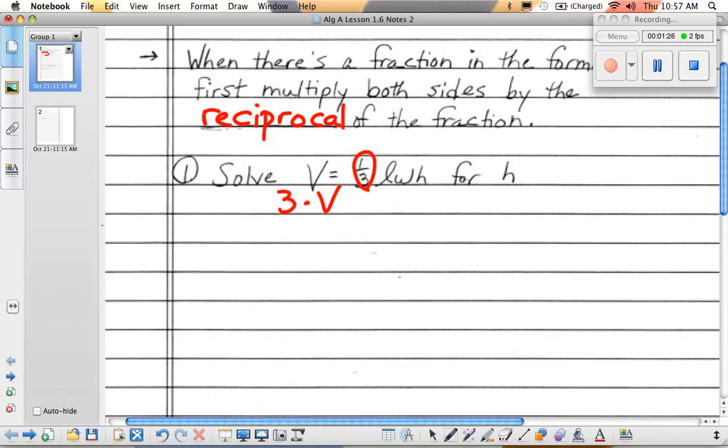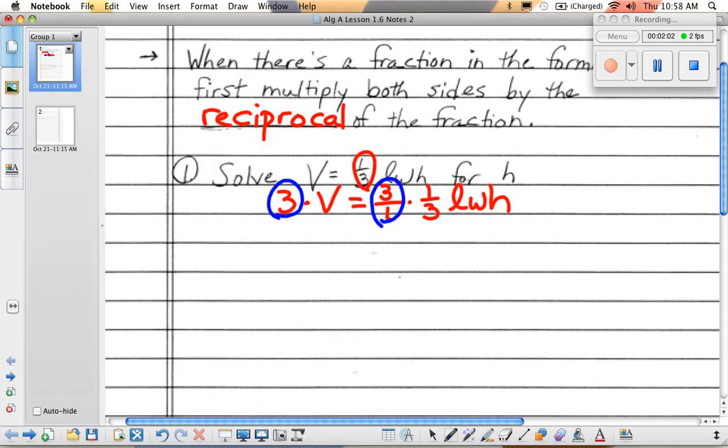Well, the left side is not a fraction, so we don't need to really deal with 3 over 1. We can just do it as 3, because they're the same thing. But on the other side, we do have that fraction, so let's use our reciprocal as its fraction name. So notice, the only thing that I really did is introduce multiplying both sides by 3. As long as we do the same thing to both sides, it's okay. So 3 times B is 3B.